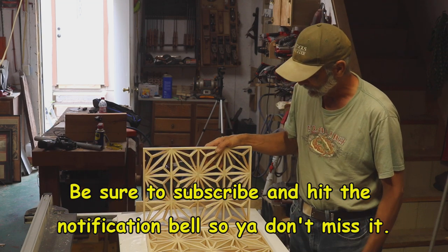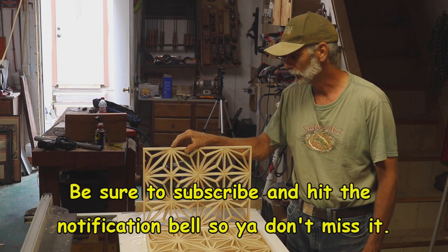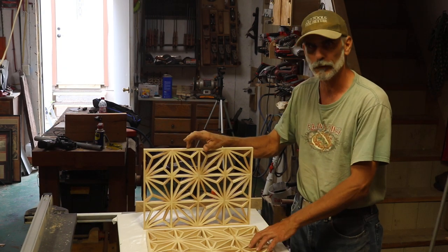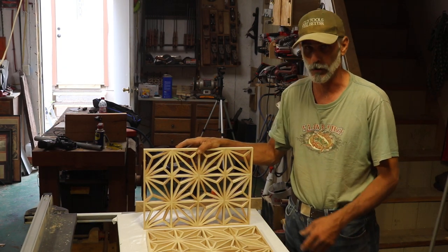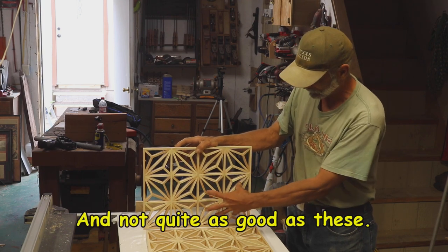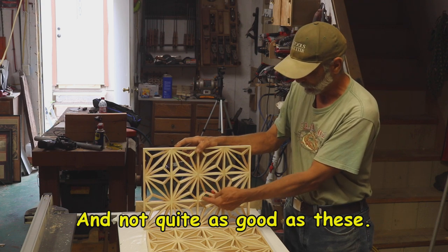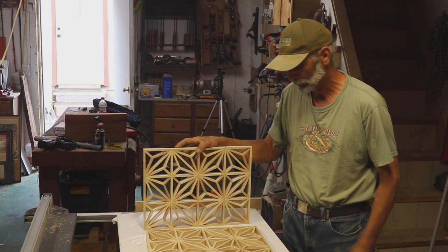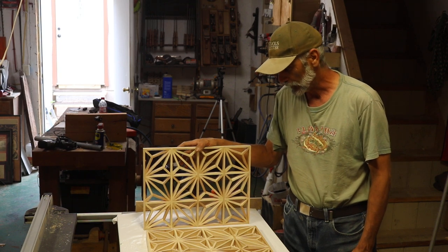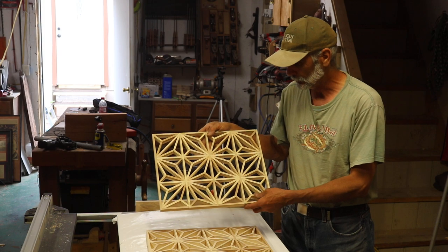But anyway, that's Kumiko. I haven't had a lot of practice at it, but these are like my fourth and fifth panels, I think. And the others were all much smaller, like one was just this one section, and smaller than this. The grid work was smaller, so all these pieces were smaller too. But this was the size we were looking for the upcoming project, so that's what we did.